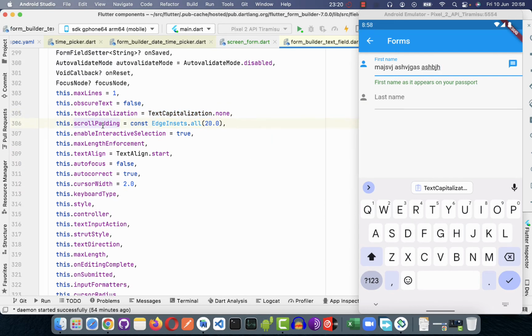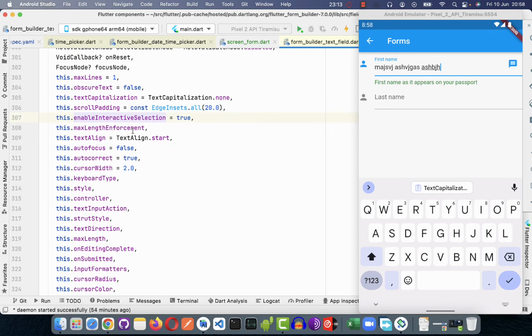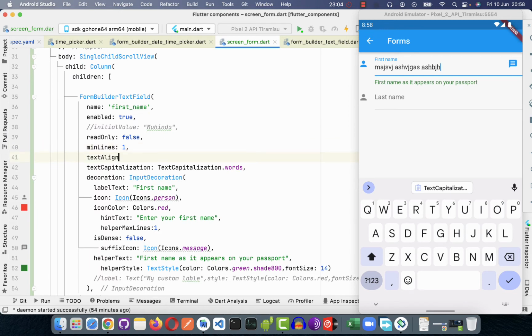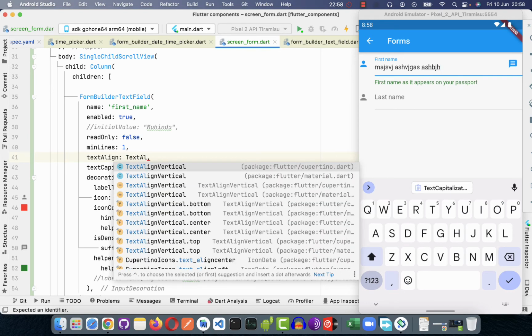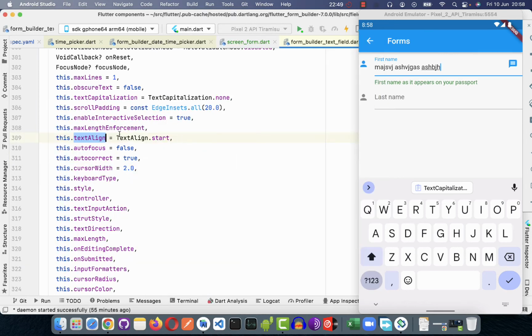Then we have scrollPadding. Then we have enableInteractiveSelection. Text alignment. Let's look at text alignment. Sometimes you want to align your text differently, so you can pass textAlign. And textAlign, of course, will take the TextAlign class.